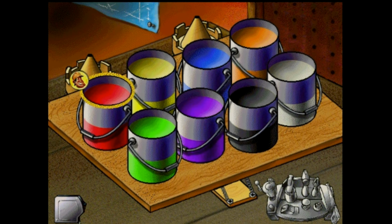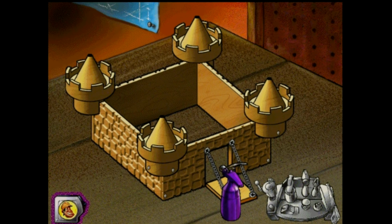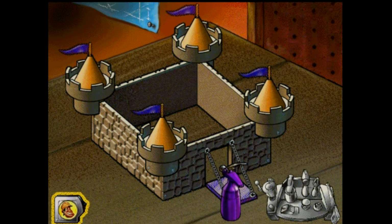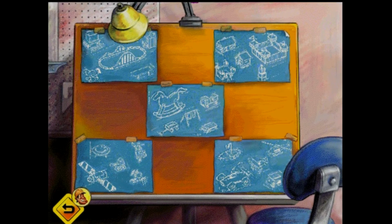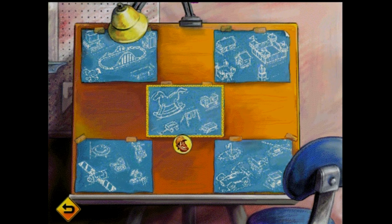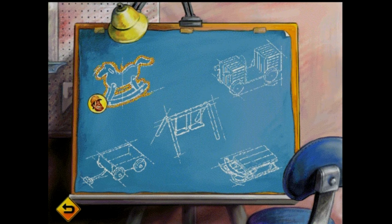Choose a color to paint your project. Use the paint sprayer to paint your castle. Way to go! If you want to print a picture of your finished project, select the printer at the bottom of the screen. Select one. Select the style to build.